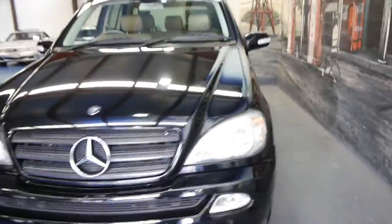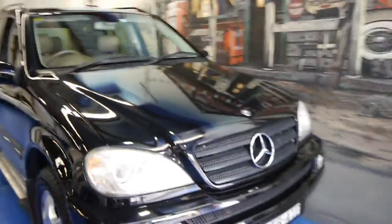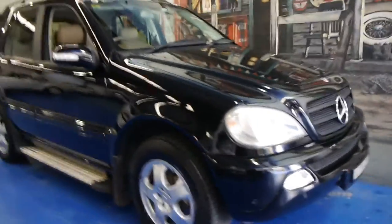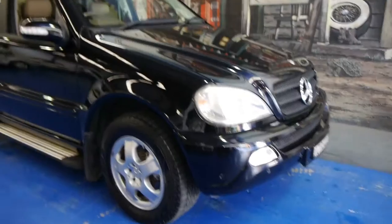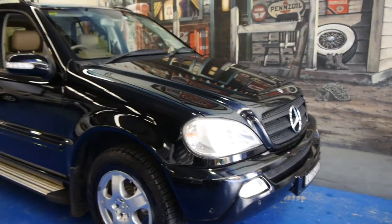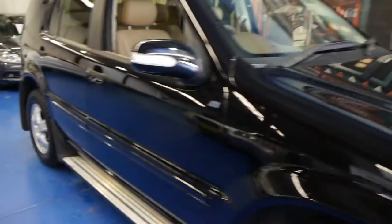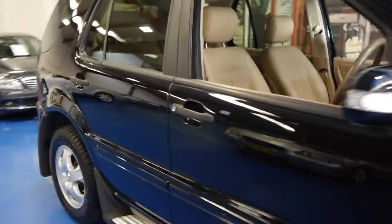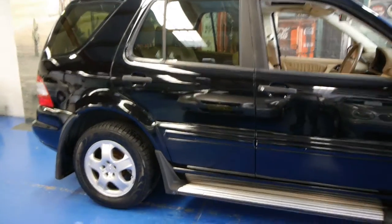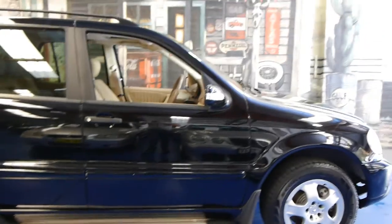So if you're in the market for an ML — whether it's a 320, a 350, or you're looking at other four-wheel drive models — please come in and have a look at this car. As mentioned, it drives absolutely beautifully and I think it's very good value with 85,000 kilometres. We don't see many of these — if you've been looking, you may have noticed others advertised with well over 200,000 k's. We're the Old Timer Centre, located in Marrickville.